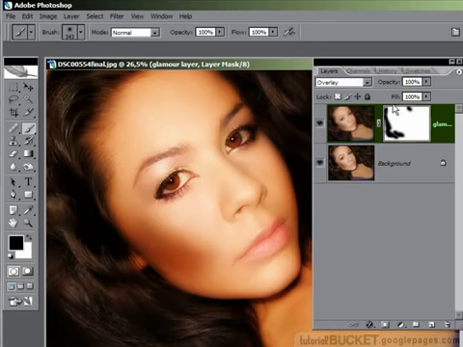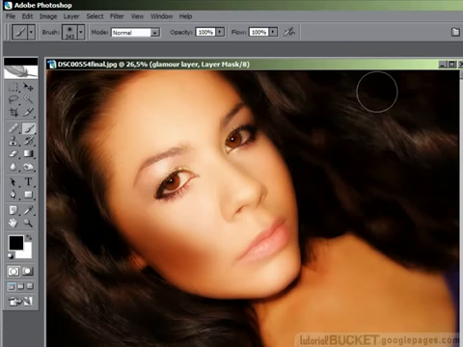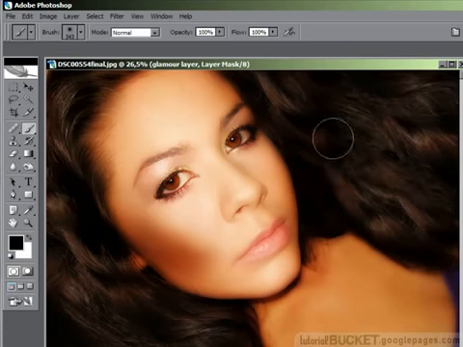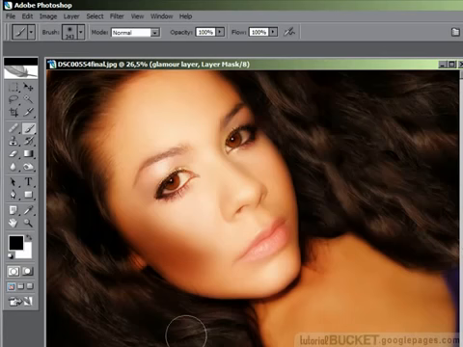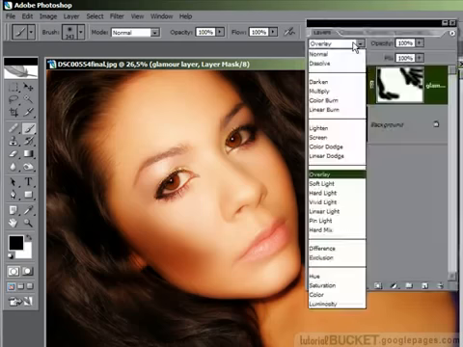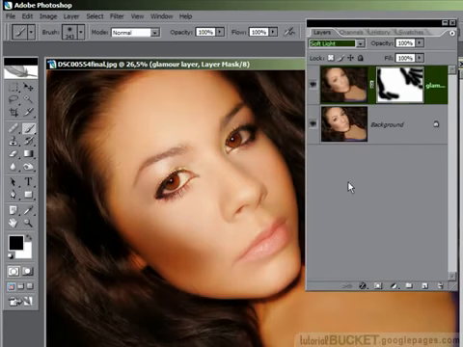I'll just turn off my menu there for a second, so I recover some of those deep shadows, which I didn't really want to have. Now it's looking quite nice. Now, as I said, you can fool around with the blending modes. Overlay, very effective. Soft Light, a little more subtle.